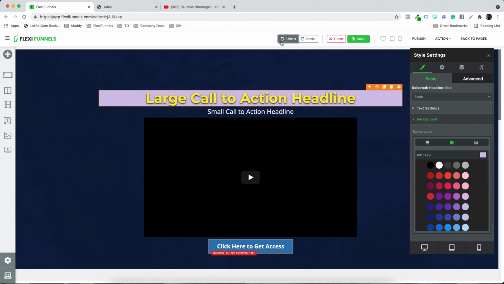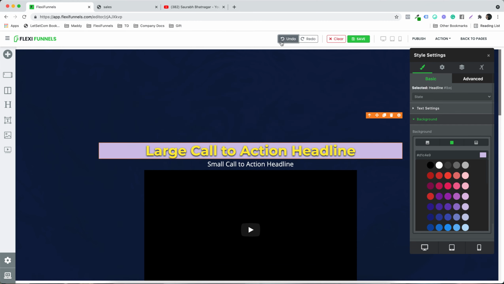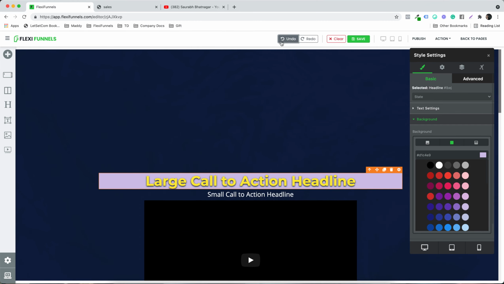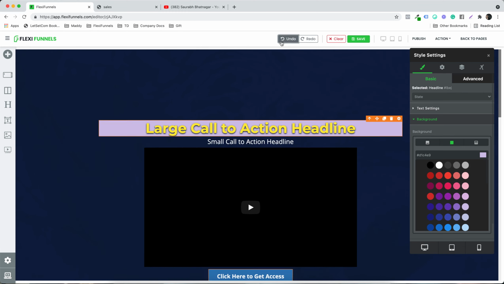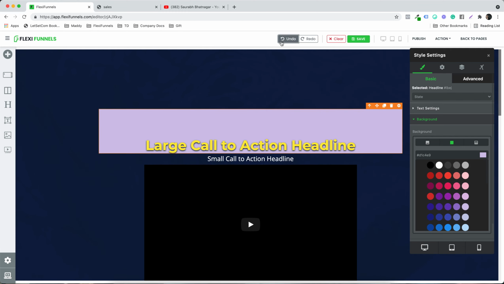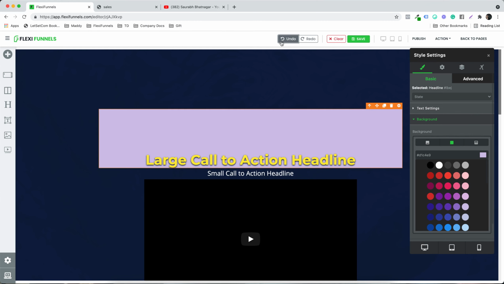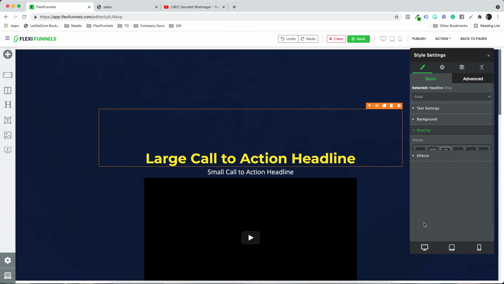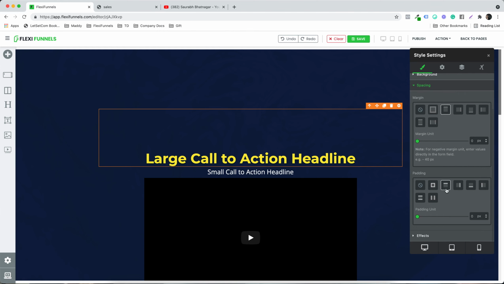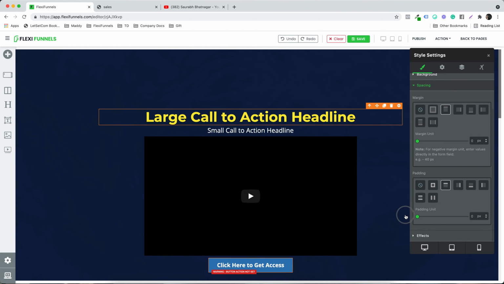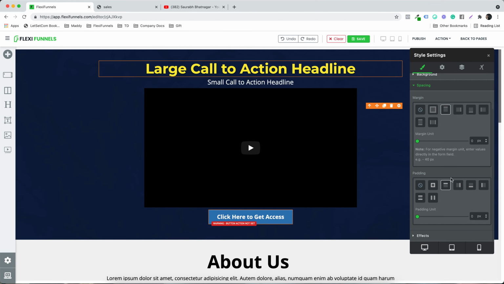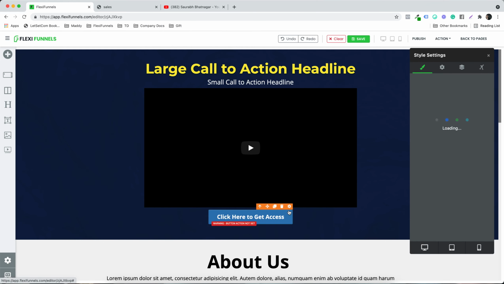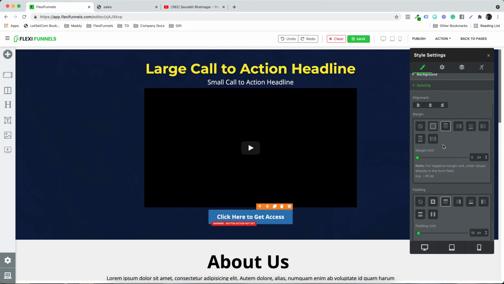Okay, so we have to click on undo a lot of times, because maybe I gave it a lot of stuff, right? Okay, let's click on undo one more time. Okay, done, right? So let's go back to padding once again, right? And we don't want this much padding and we don't want this much margin as well, right? So this is done. Same thing with, let's suppose, the button and stuff.